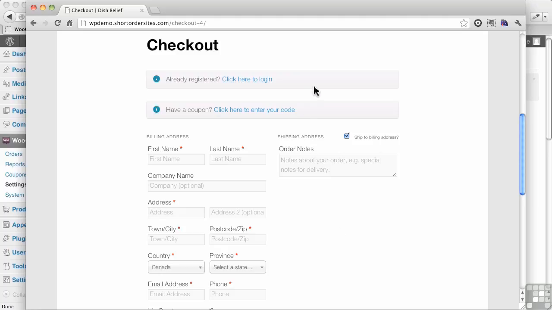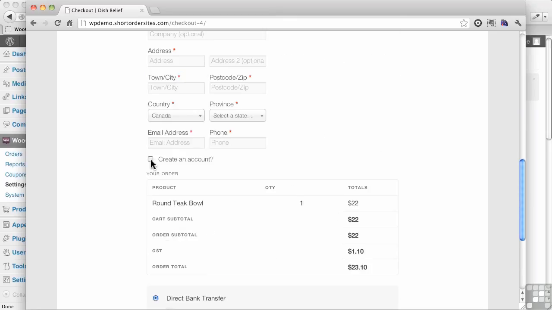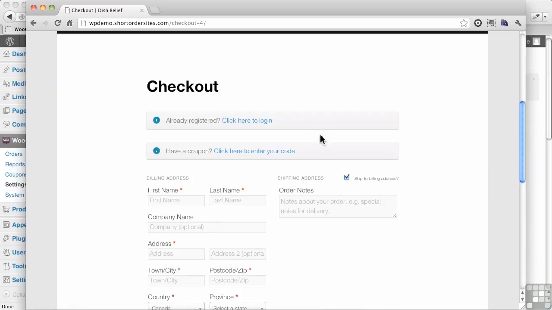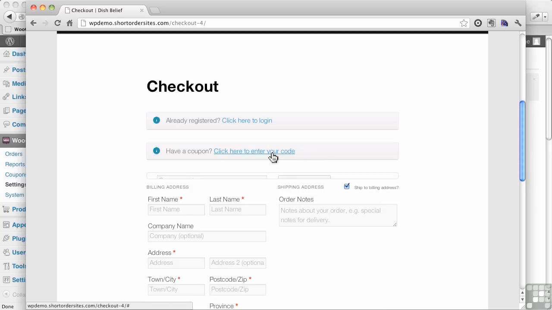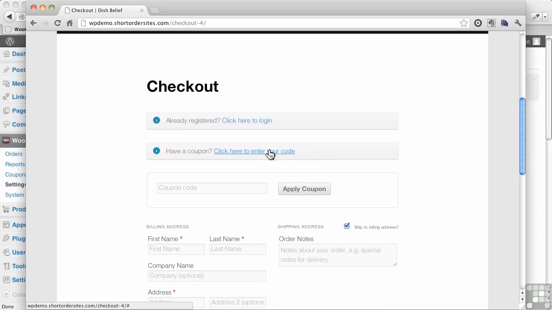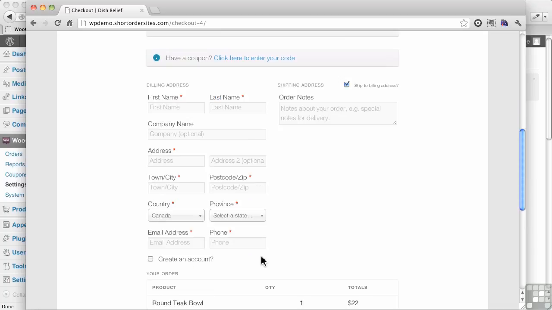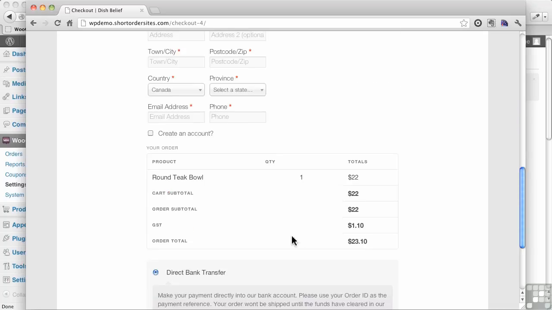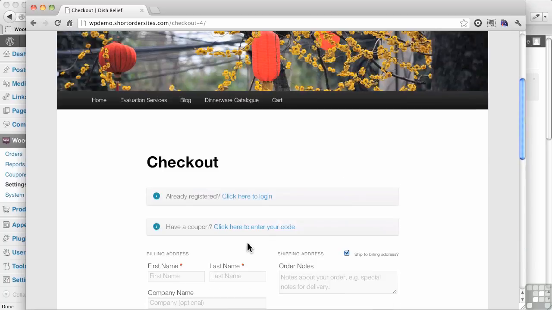Now, one of the things I like is right up at the top, there are big bars telling you, are you already registered? Oh, you can log in here, all right? You can also create an account here if you want. That's pretty much like JigoShop, but this up at the top, I think, is much clearer for visitors. Similarly with coupons, there's a very nice bar here that says, click here to enter your code, and then it all goes in there. On JigoShop, you just had a small little box down below right when you got to the checkout process. That's okay, but I think this is much more visible for people.